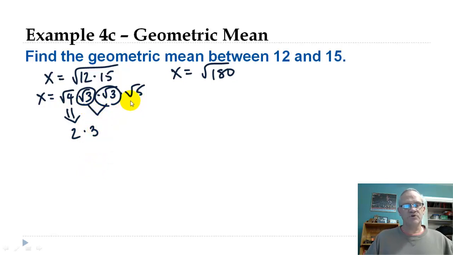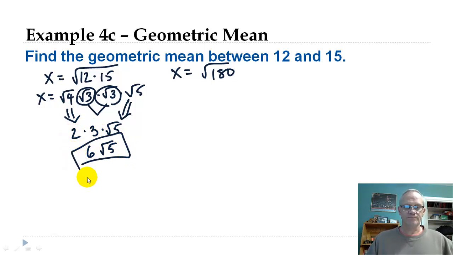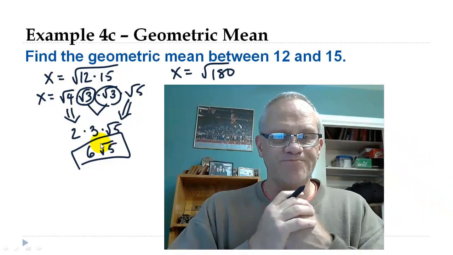And the square root of 5, no date. So the square root of 5 has to stay at home by itself. And so in the end, the ones outside can multiply together. So 2 times 3 is 6. So our answer here is 6 square root of 5. Like I said, there may be times where we'll want to turn that into decimals, and of course you can just type this into your calculator, but let's try to, as much as we can, just simplify the radical. Okay?